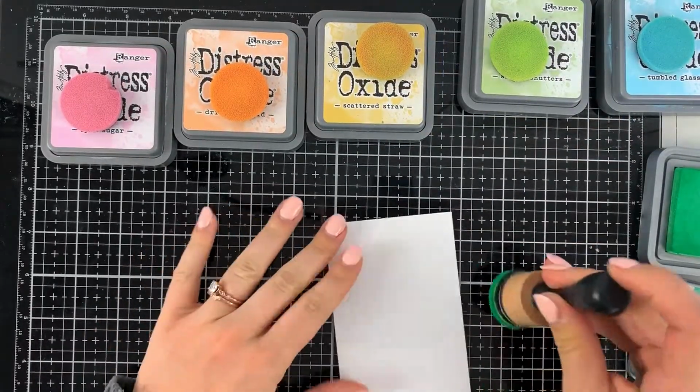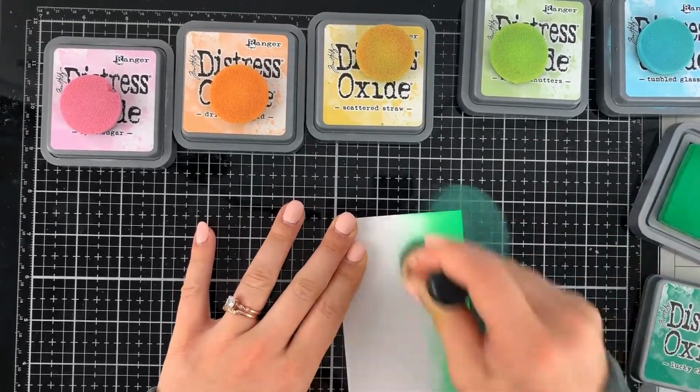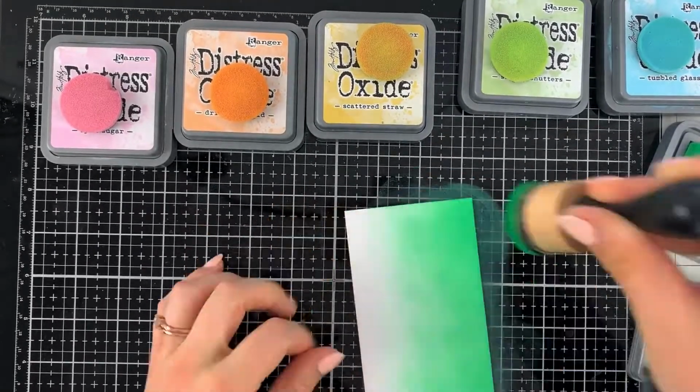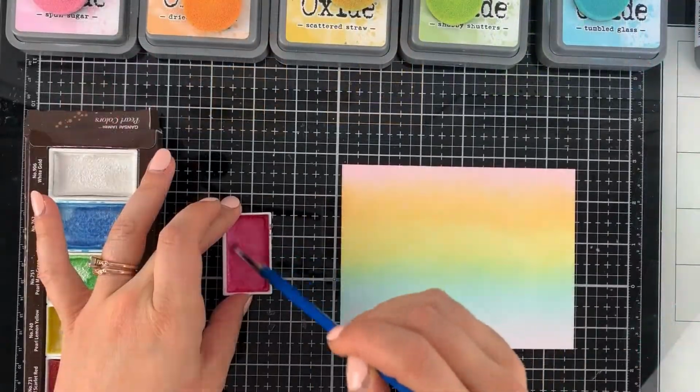Next, I knew I wanted to have a panel that made it look like grass, so I'm just blending some Distress Oxide ink in Lucky Clover, which is this beautiful bold green, onto a separate piece of paper, which I'm then going to die cut out to act as the piece of grass on the card scene.